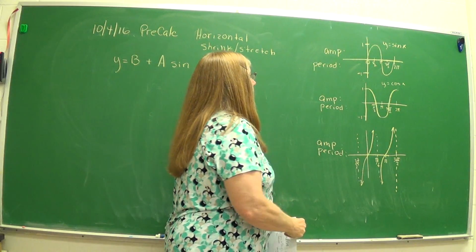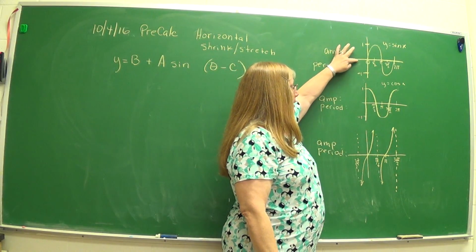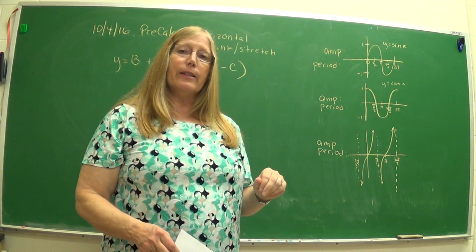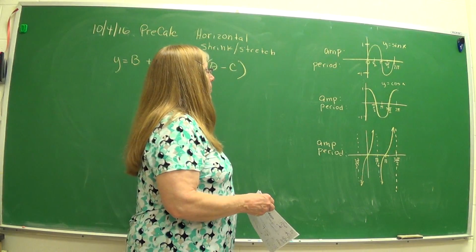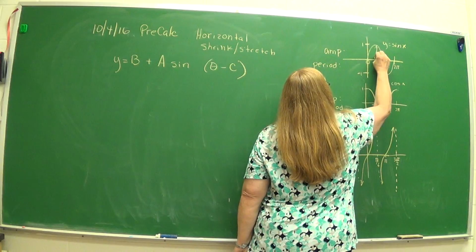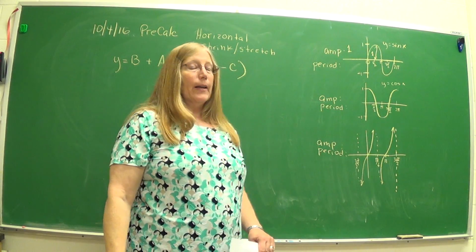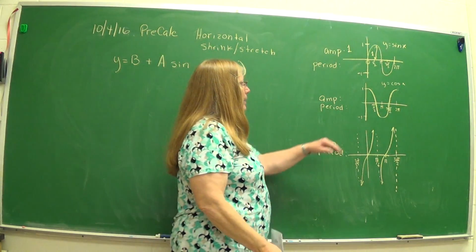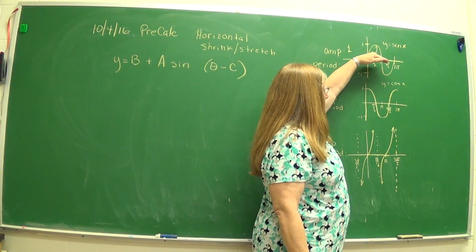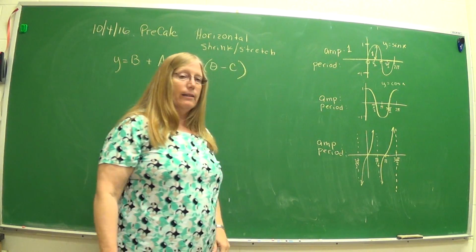So up here for the sine curve, the amplitude, you'll recall, was how far did it go from the center line to its highest point, or you can look at the distance from the center line to its lowest point as well. The amplitude, therefore, is 1, and it's found right there. How high is the mountain peak? Now we're not going from the total lowest value to the highest value. We're going from the middle value to the highest. So that's the amplitude. It is a 1.